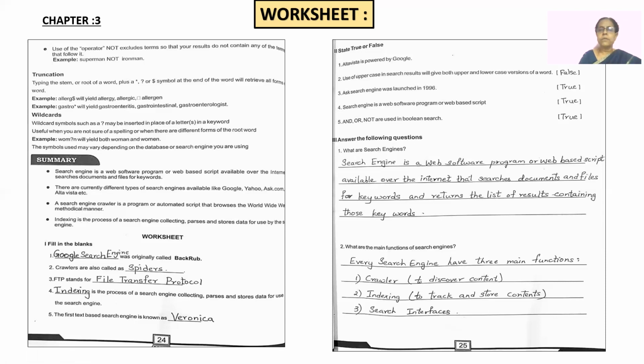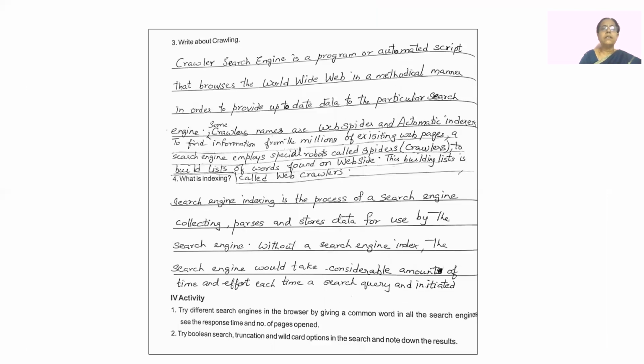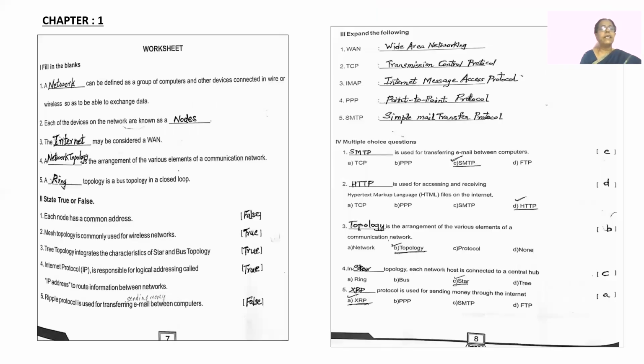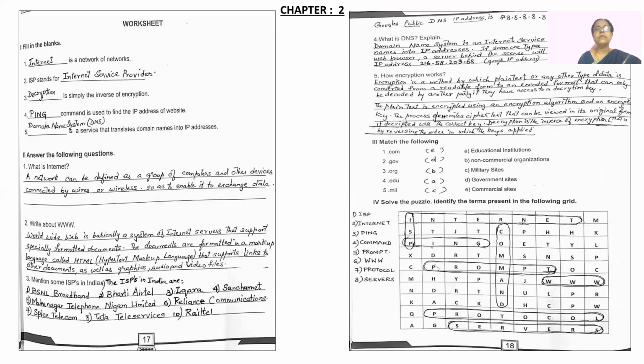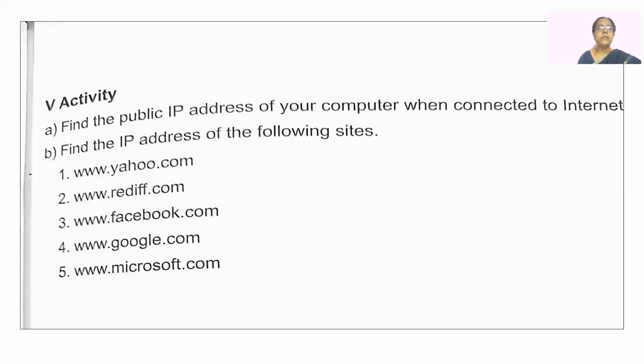Okay, this is your chapter 3, and chapter 1 you can cross-check again. Those who have finished already, I've done some corrections at school. Those who have not completed, see that you complete everything. This is your chapter 1, and the question answers. Even your chapter 2 is here. Check them, because I already discussed with you in the previous class, and here I'm just giving you information about what has to be done.